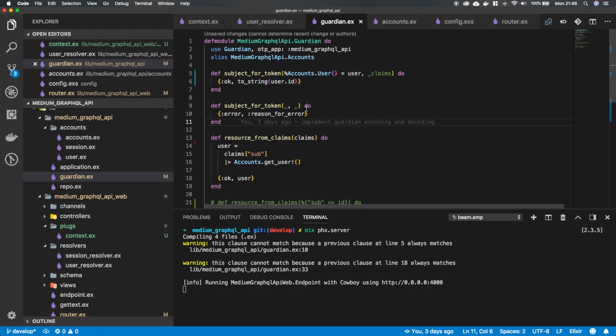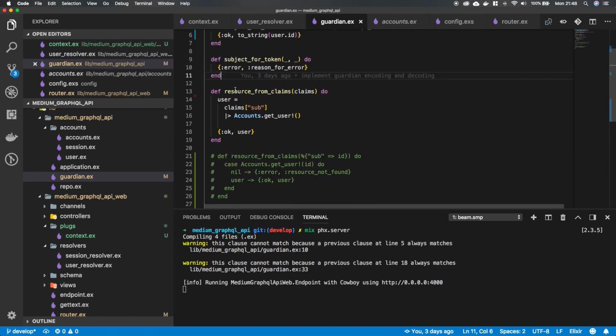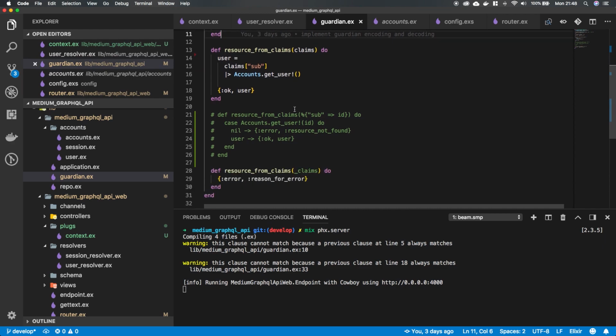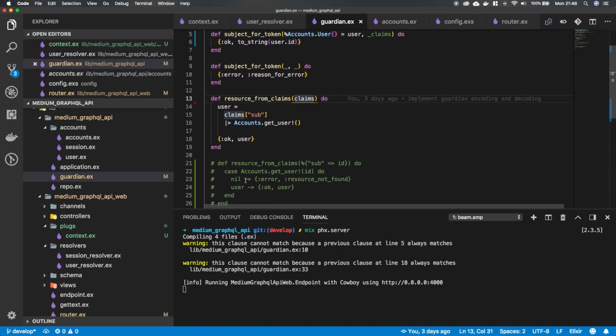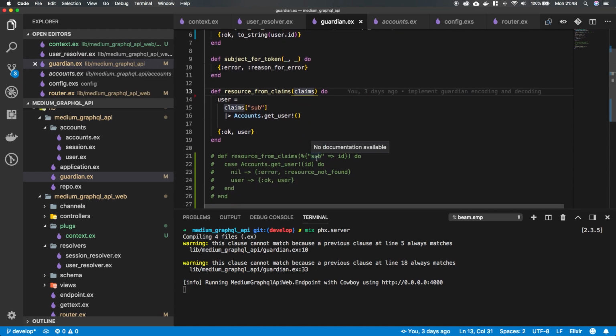and save that. And then I want to redo this resource from claims, the other one that is always matching. So in here we want to pattern match this argument. We know that when we get a decoded token back, a decoded token is just a map, and we want to get the sub out of the map, and we can pattern match that on the ID.